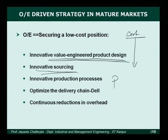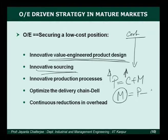We earlier always used to say price is equal to your cost plus your margin, and therefore if your cost went up, then you could actually push your price up. This was the dream seller's market which we might have had some 30-40 years back. In India we had it for quite some time because of the artificial protections in the marketplace. But today, if you want to retain your margin profitability, then you have to look at this equation as P minus C, understanding that competition in the market, the fast maturity and the congestion in the marketplace, all that will continuously put pressure on your price. You have to accept that.